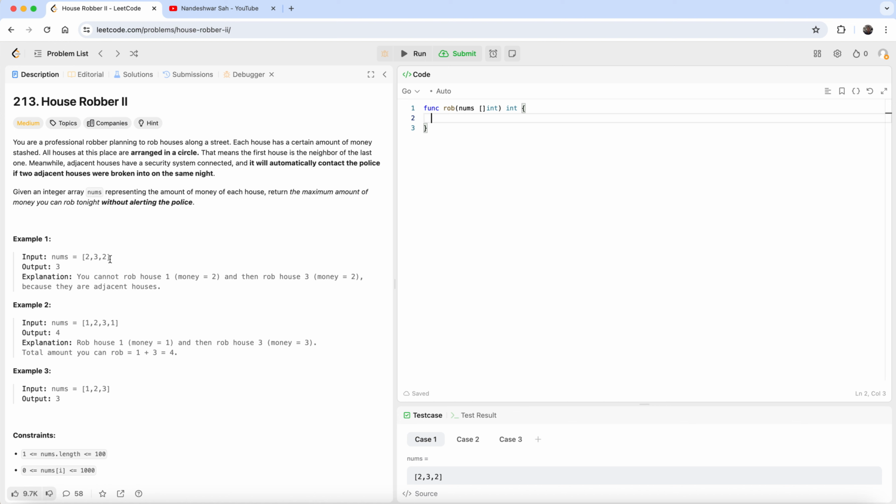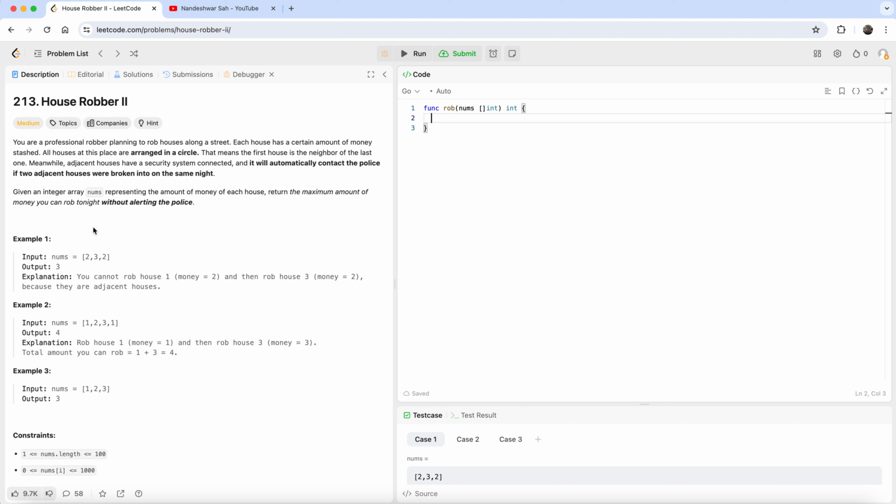From the 2, if you want to take the adjacent one, you have to skip one more. But if you come here, this is again adjacent, so you cannot. In that way, this one and this one you also cannot rob. So you can only rob here.